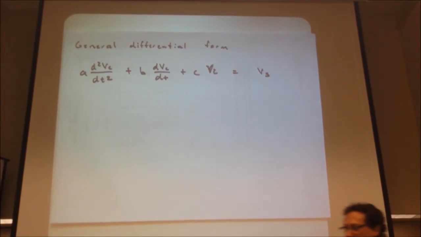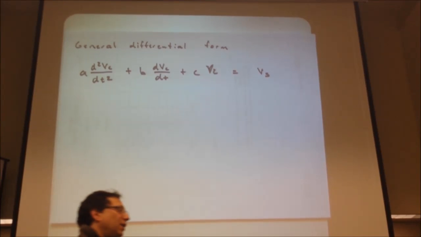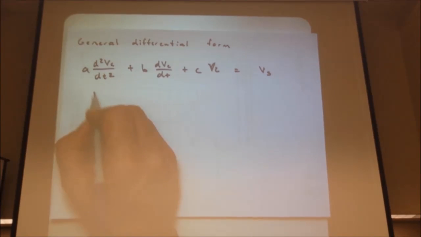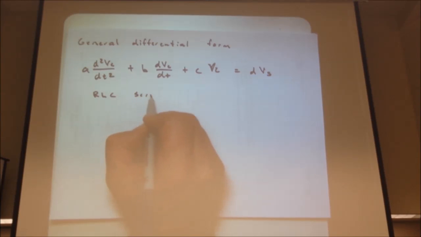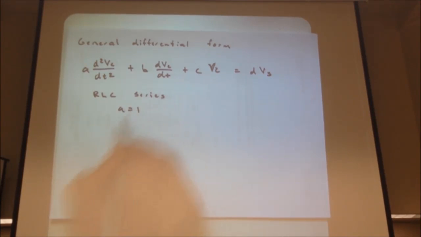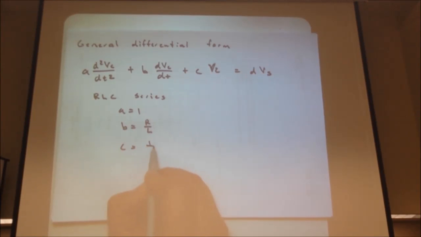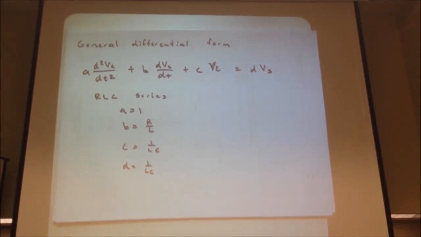And we're not too concerned about the right side yet, but I use letters instead of our circuit components, right? And we saw some of these coefficients already for our RLC series circuit. If we want, we can add a D over there. RLC series. What was A? A was 1. B was R over L. And C was 1 over LC. We already saw those, and D was also 1 over LC. But just leaving it general in that form for a moment.